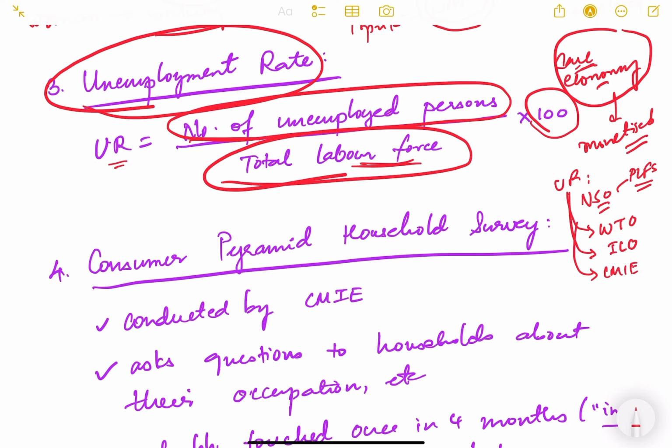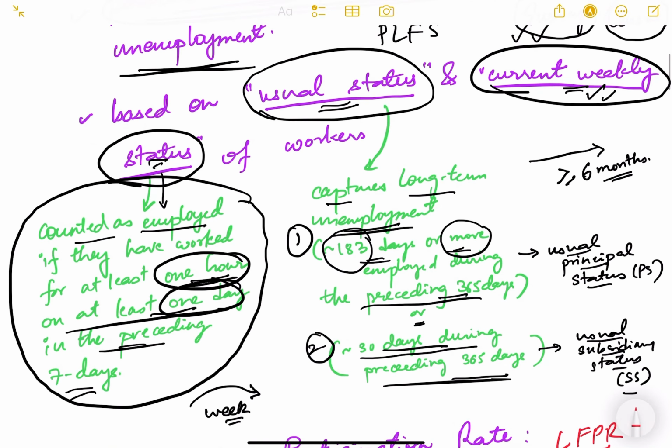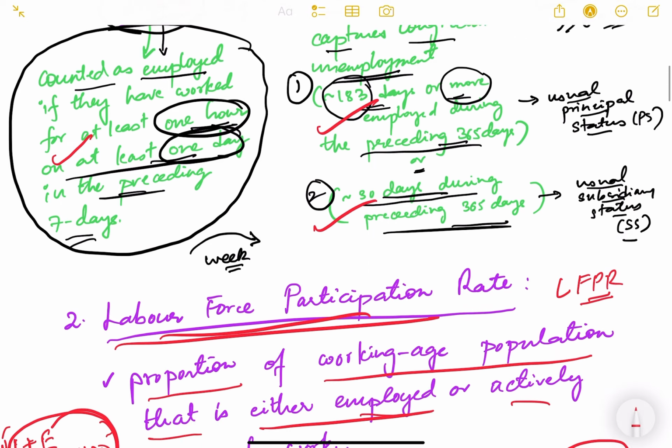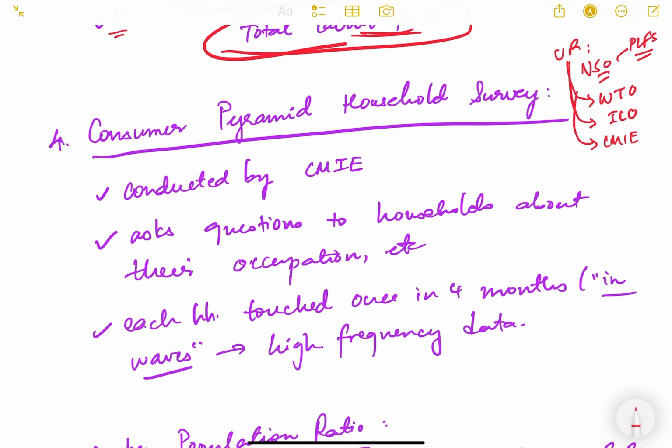So the unemployment rate may vary depending on what definition is used for unemployed, right? Here in the PLFS itself, we saw that there are three definitions. So this is one, this is second, and this is third. Which definition we are looking at depends on who is called unemployed. And that is one of the challenges why unemployment is very difficult to determine.